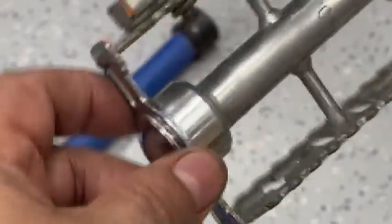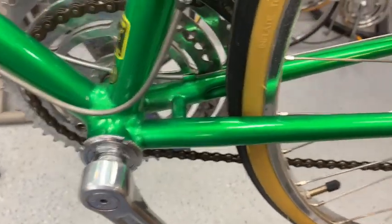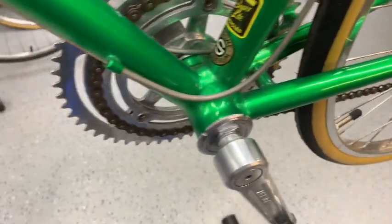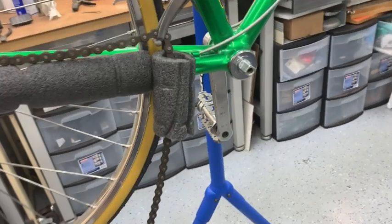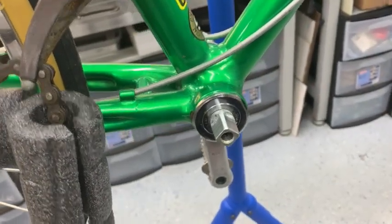The pedals, I'll be doing something with those. Pretty sure that there's supposed to have a toe clip on there, which I can certainly get. There's a kickstand on these bikes, which is awesome. So I do have a stand order already. All right, so I went ahead and pulled off the crank. I'm gonna go ahead and polish it, the easiest way to do it.